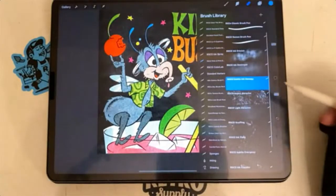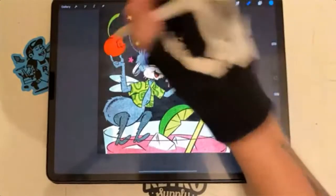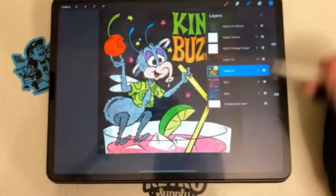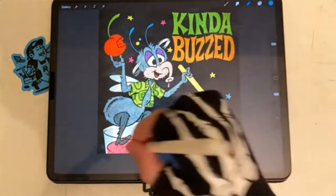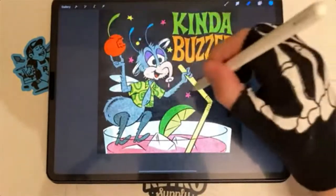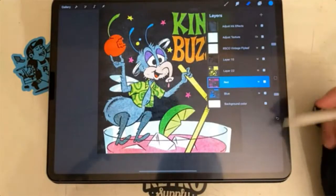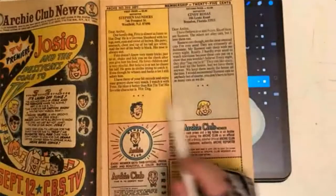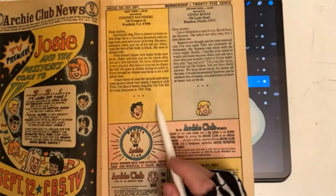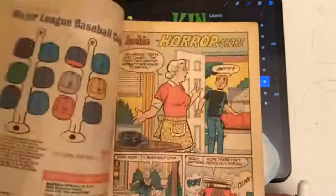I don't do as much of the ink damage on the yellow layer because it's already so light compared to the other two colors. But I do some, just to give it more of a natural feel. Too, if we were gonna assume that this is like a real thing, the yellow is usually the least lightfast, so it would start fading the fastest. Yeah, in these old comics, it's so crazy how light that yellow is. This blue has a halftone on it to make it lighter, but this is full yellow. That's the heaviest it goes. It's so nuts. And you have to consider that the paper is yellowing, so it's even less yellow than it looks. It's so weird.